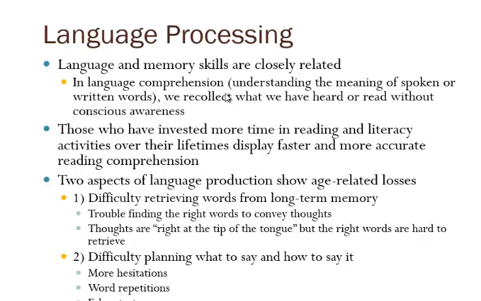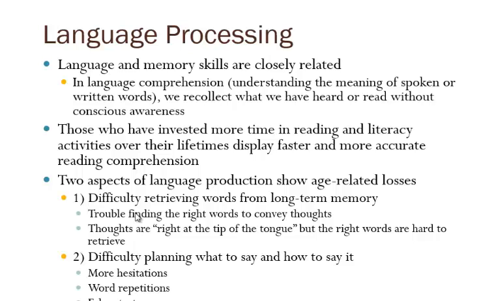In language comprehension, we recollect what we have heard without conscious awareness. We hear a word, we hear an idea, and we know what it means because we've heard it so many times before. Certainly those who have invested more time in reading and literacy activities over their lifetimes display faster and more accurate reading comprehension. That actually can help with slowing the effects of aging.